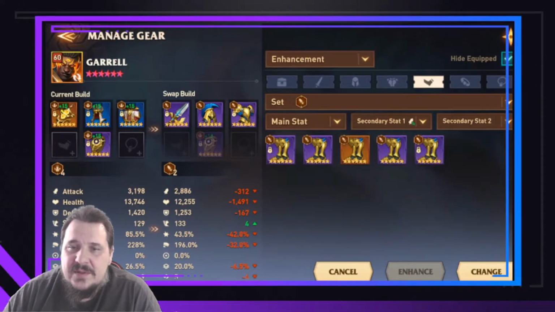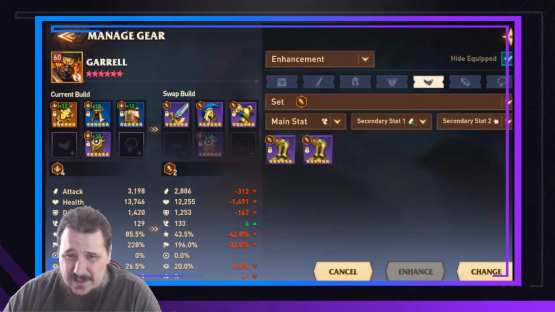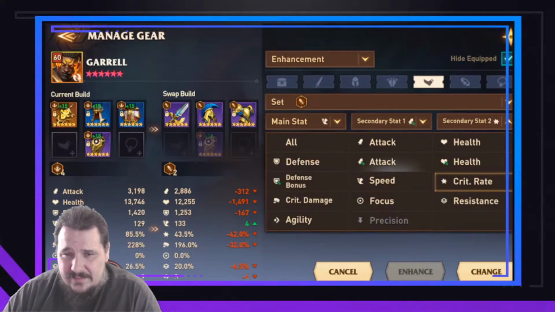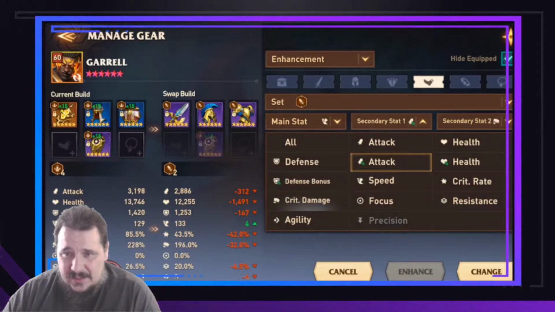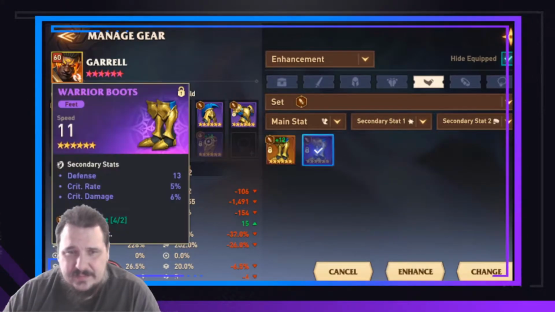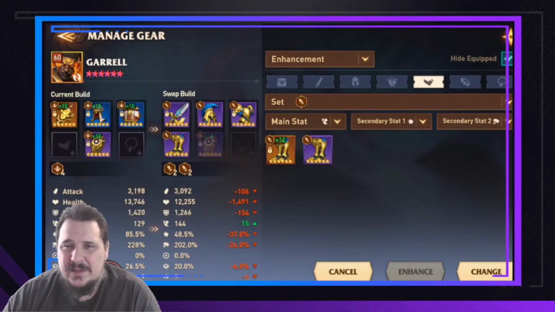So here we're gonna have a boot. So on a boot, it's gonna be a little different. We want to look for speed boots. Speed, attack percent, crit rate, nothing. So didn't get me good speed boots. These ones are speed, average crit rate, low crit damage. Probably just gonna let them go.